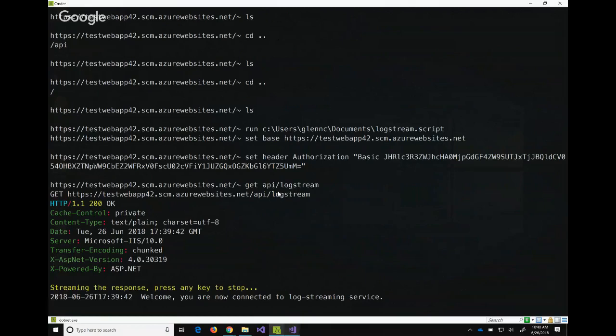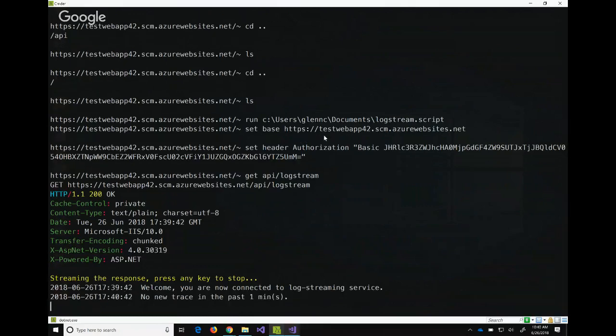And so because the logstream API is streaming, what the REPL is now doing is actually streaming the logs from my Azure App Service logs endpoint. Nice. So if we had actually deployed an app to this Azure App Service and hit it, you would see the application logs appearing in here, and you can see how it said, "Oh, I've got no logs in the past minute." So it's streaming the logs into the REPL, right?